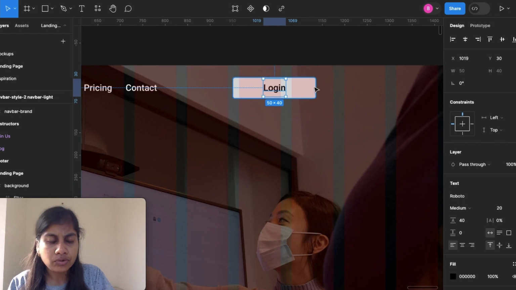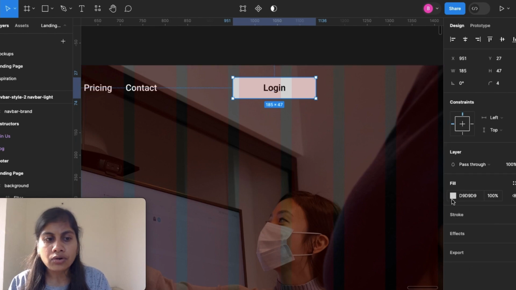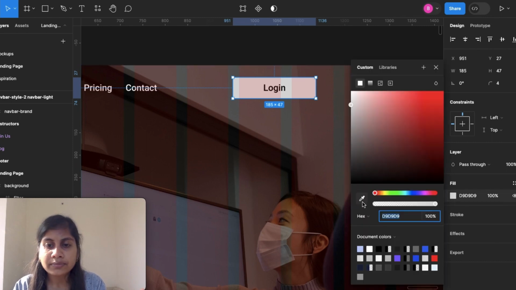Over here I'm going to press the shift key on my keyboard and select the center align. Now our login text is aligned within the button, and according to the brand I am basically going to use white and blue color. Also we are using the black color for our color palette. So for the button I'm going to keep the color as blue.